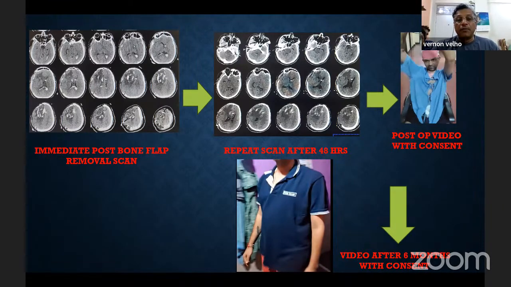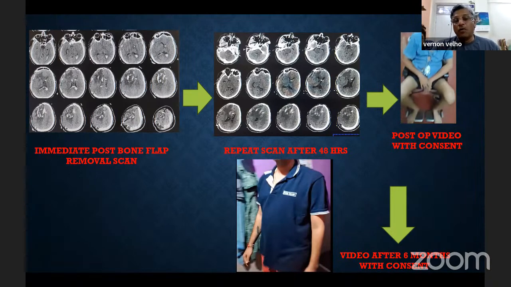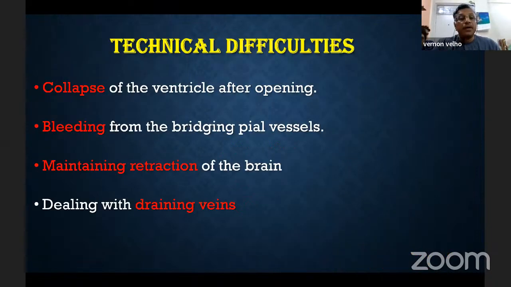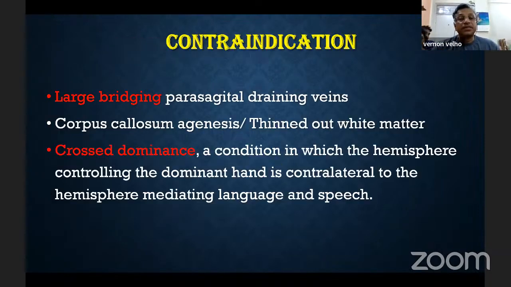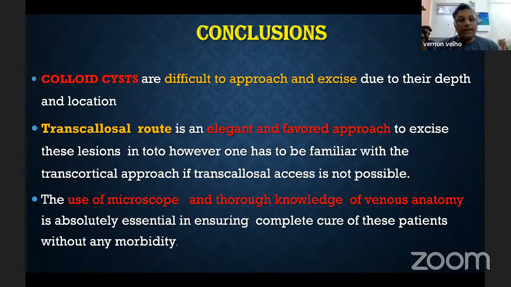Never coagulate a vein, preferably avoid coagulation. Go a little bit anterior if you require, if the vein is in the way. So these are the difficulties which can occur, and one has to be totally focused when you're operating on these patients. And if you have too many bridging veins, then you have to change course and go transcortical. Always have a plan B. So these are elegant tumors to operate, but you can get into severe complications if you do not plan these surgeries. For me, the use of the microscope, it is godly.